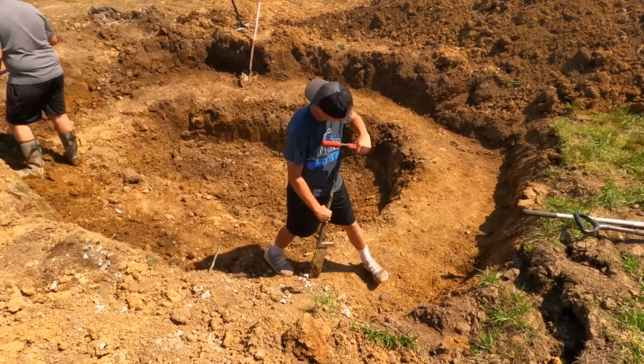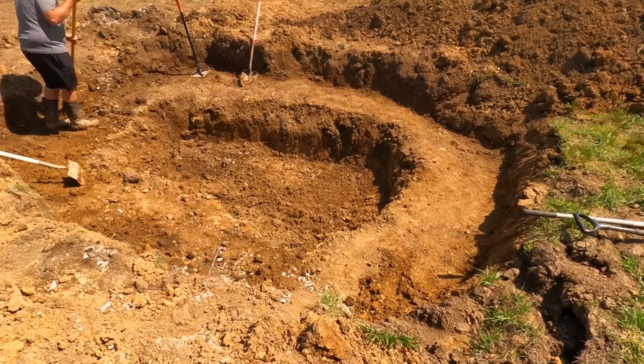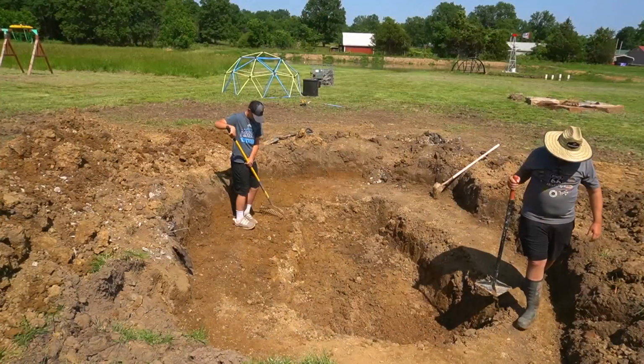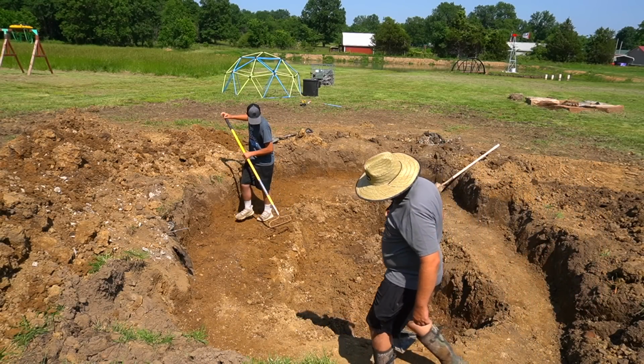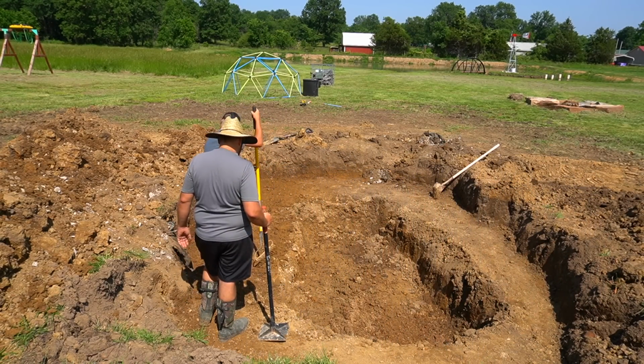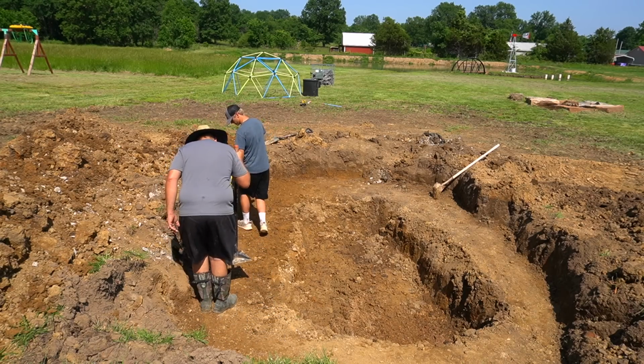This setup I'm doing right now has a liner that is 30 by 25, which gives me a pond that's 15 by 20. Okay, we need to come tamp this. I'm going to come even it out a little bit more, like right here. Yeah. That's enough. See, that was worth it.